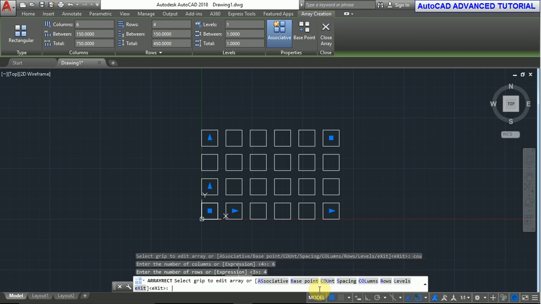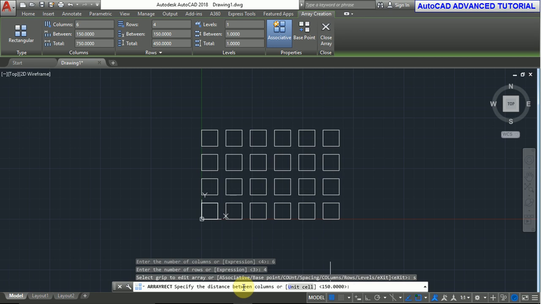Press enter. Now how can we give the distance between the rows and columns? We get it from the spacing option. For spacing type S and press enter. Now the space between columns we take is 120, because this line length is 100 plus a gap of 20.